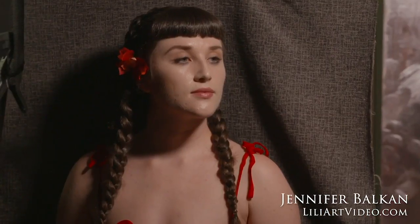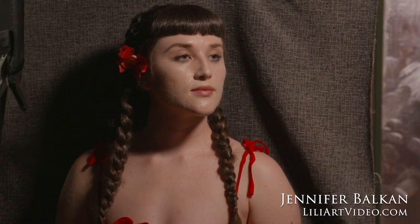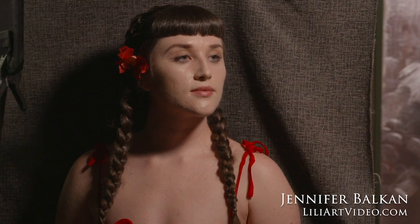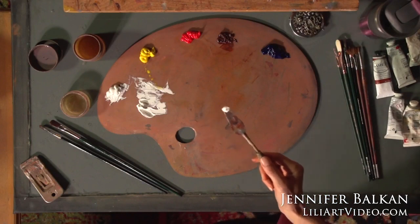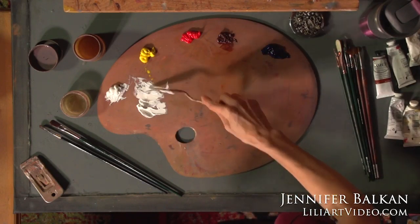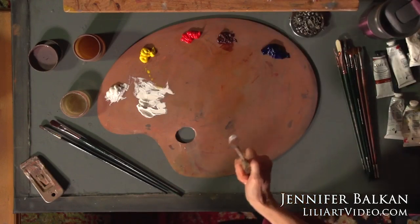I'm looking at my model and deciding an overall flesh in light complexion tone, how chromatic that is, what value it is, how warm or cool that is. It's important when I'm painting my flesh and light tones that I start with a nice big helping of white for a light-complected person like Sian.